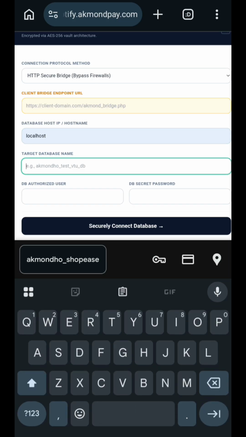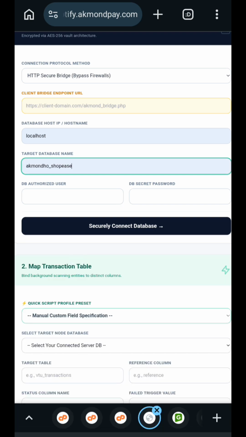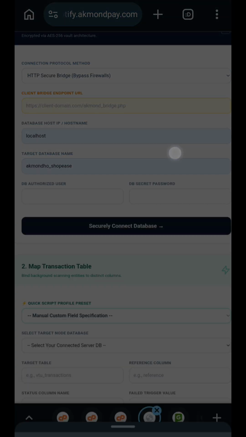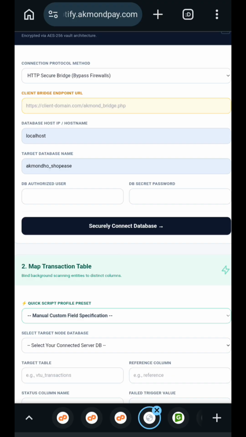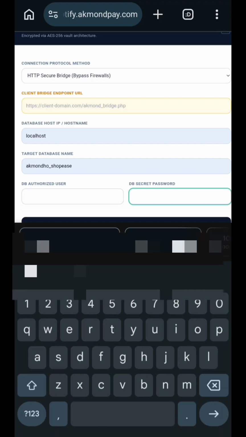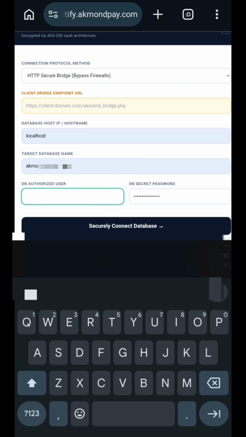Then the username we created the other time, the targeted database, that's the name of your VTU database, you put it there. Then for database user, the one you created the other time, we put it there. And the password I created the other time, I will paste it here. Then the DB user, I will add it.